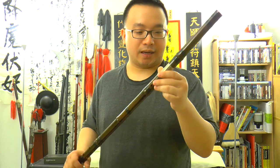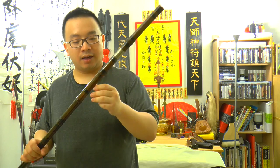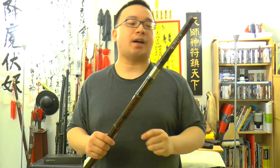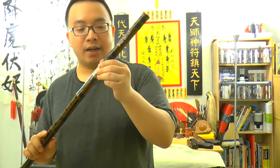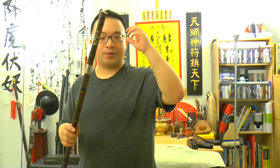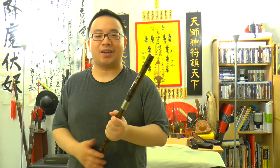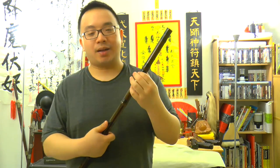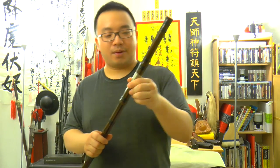Also, one thing I want to mention is that when you buy these things, make sure that you spot for any cracks. This one here came with a tiny crack right here, and I could not spot it at first, and then the thing became even harder to play and make a sound, and I was like, what the heck is happening? Because I used to play the other Dong Xiao, and it's actually pretty easy for me, and then when I play this one, it became so hard because it turned out that there are cracks going on. So remember, find the cracks.